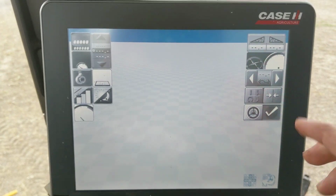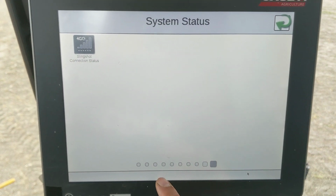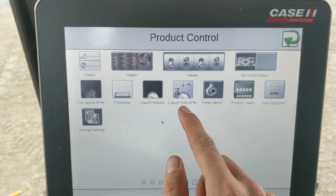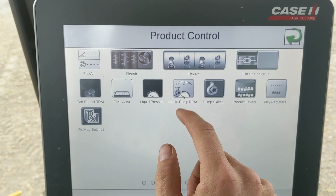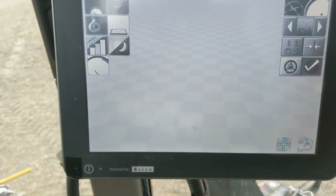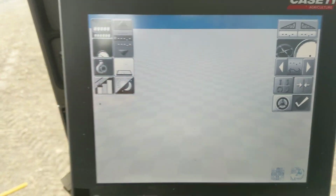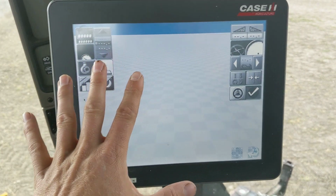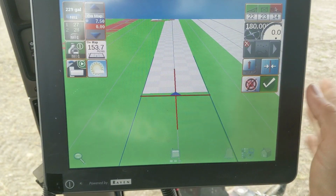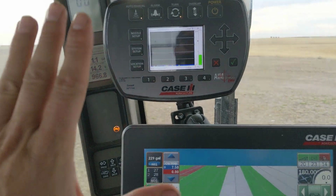Or maybe you're like, Mike, maybe there's some things on there that I want that you don't have. Well, that's okay. You just go down to the little plus button down here. Look at all these options. You just start scrolling over. So you find something, you know what, Mike, I want to know what my liquid RPM is. So you just tap that, and I think it would add it. Did it add it somewhere? I don't want it. Actually, I don't even want this on here. Why is that even on here? So anyway, you can just add, and you can do this all while you're spraying on the go. That's pretty cool. I like that. That's an awesome option. So I really like this monitor, but I do not like this sprayer. So these are 2016 models.